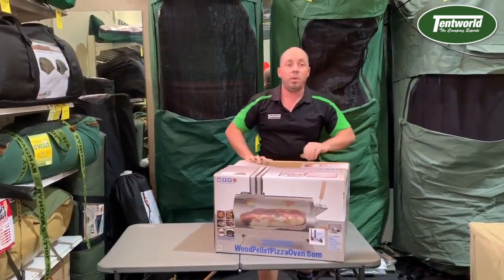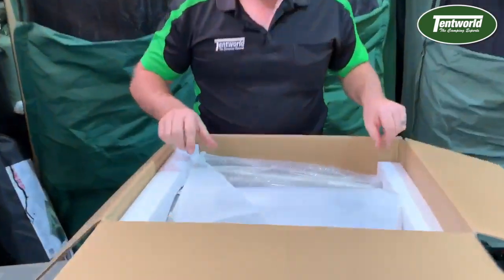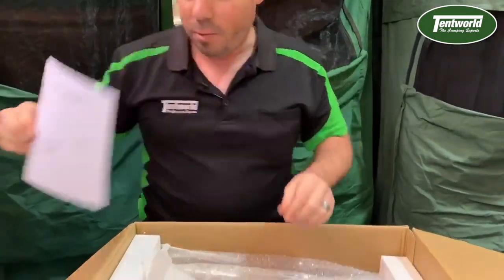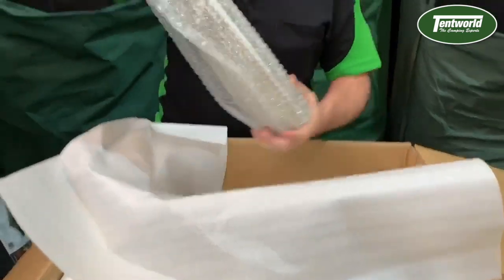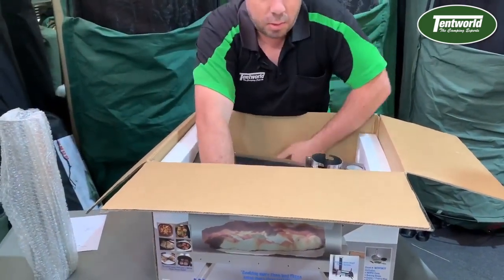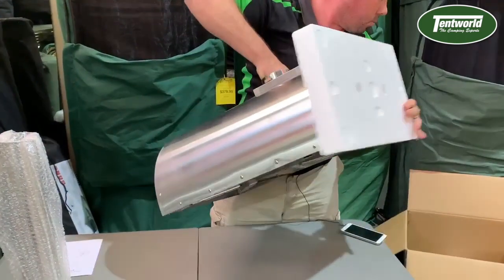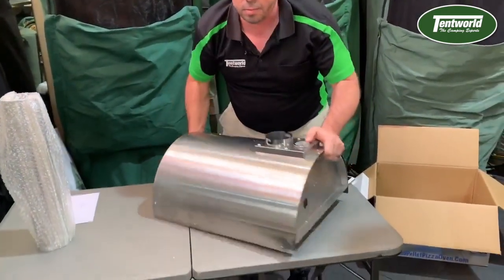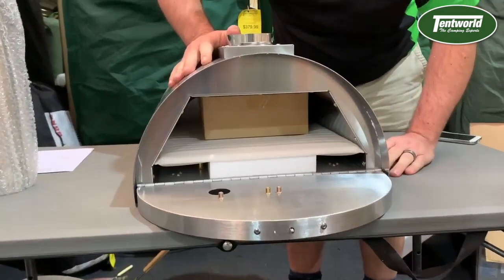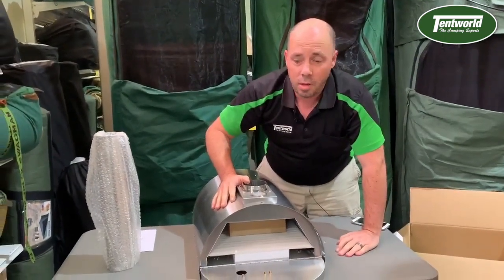Now this is the main event - it comes in a brown box and then a nice box with the picture on the inside. It's packed in pretty well with a nice styrene to protect it. There's the all-important installation manual - read that first, makes things a bit easier for most people. And if we unpack that you've got your chimney and the pizza oven itself. The pizza stone is in there so there is a little bit of weight in it. The door opens up from the front and you'll see all the other accessories and componentry inside to assemble your pizza oven, but that should be about time to check on what's cooking.